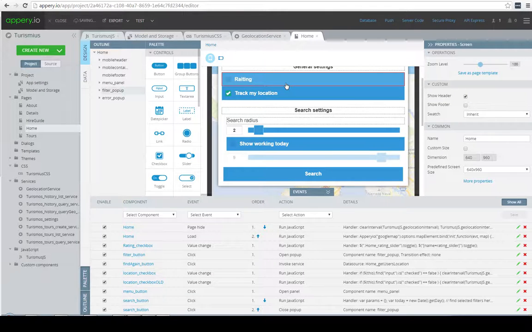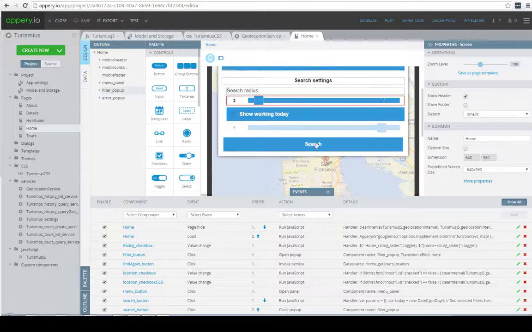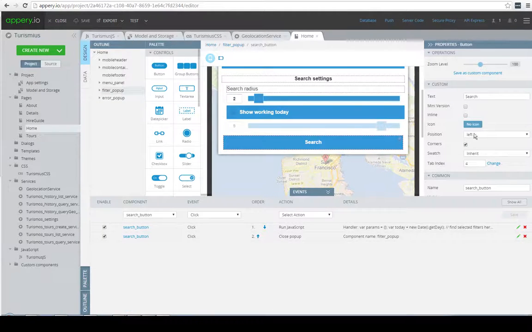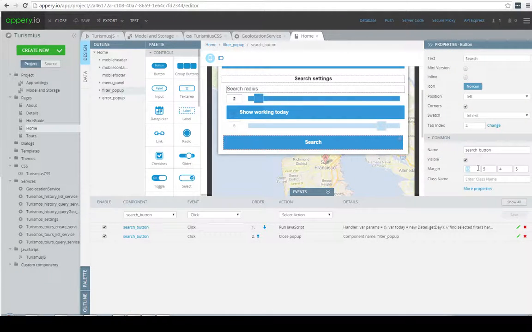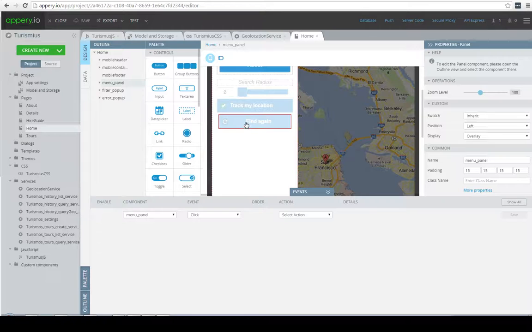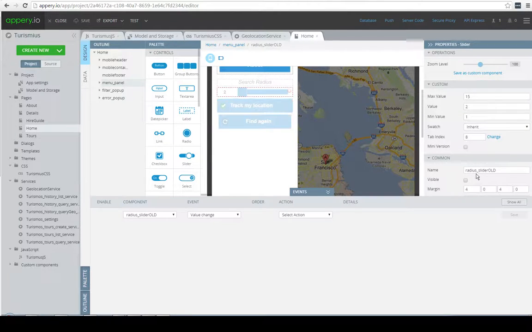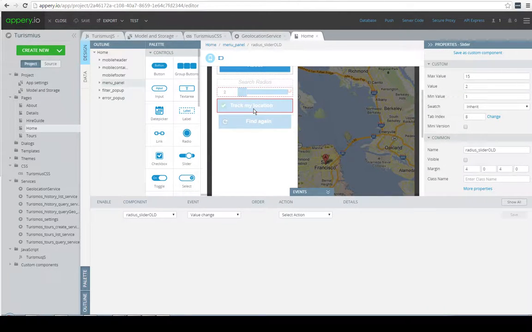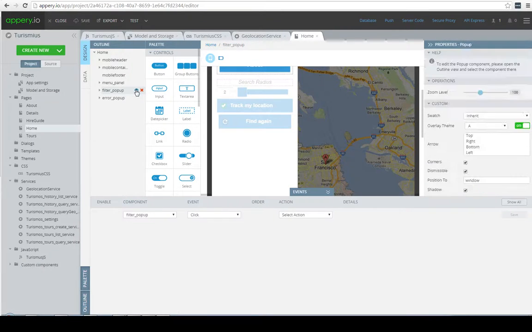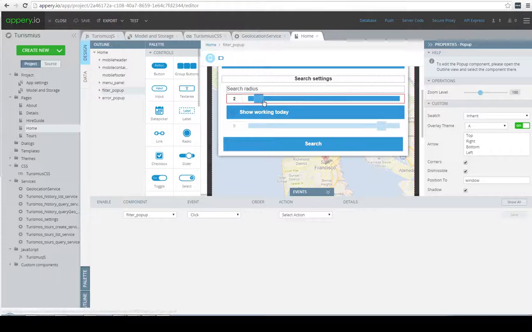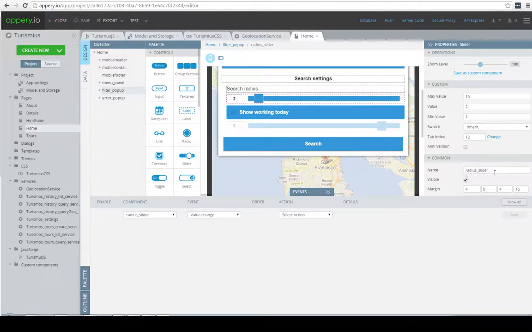Now, any other questions, guys? Slider. Radio slider. Okay, let's test it.